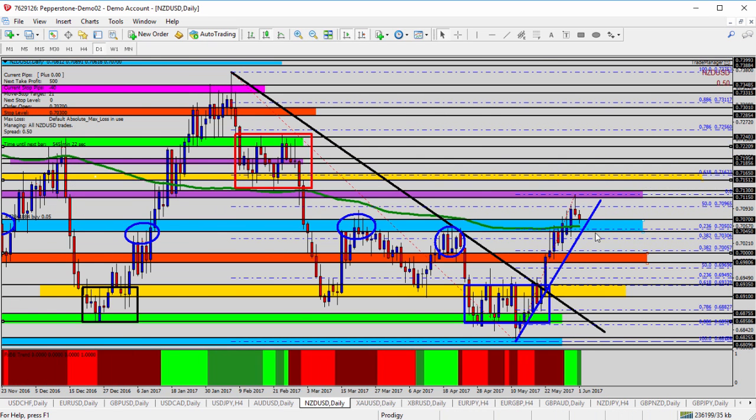Zooming it back in, we're sitting on top of what is now going to be support, the blue shaded area. What was resistance is now going to be support. 7070 down to 7045 is the blue shaded area. So we have the blue zone, historical support resistance, the 100 period moving average, and the blue trend line. One other aspect of the chart here is our Forex Black Book trend bar is green this week. With it being green, that gives us a bullish bias. So we've stacked several clues and indicators together to give us confidence that the trend is up, and that may be the best opportunity or direction for us to trade.